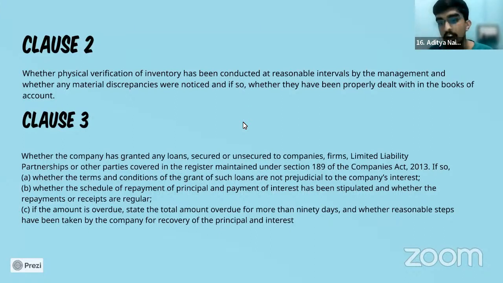Again, in the clause 3, वो देखते हैं, the auditor has to check if the company has granted loans that are secured or unsecured to other companies, firms, limited liability partnerships. इन सबको अगर किए हैं, so if the company has maintained a register under section 189, and the auditor also needs to check if the terms and conditions of the grant of such loans are not prejudicial to the company's interest. ऐसा भी हो सकता है, right? A company के director के किसी relative को हमने बहुत कम रेट ऑफ इंटरेस्ट पे लोन दे दिया, ये नहीं चलेगा. If it is so, the auditor would report it under CARO 2016.